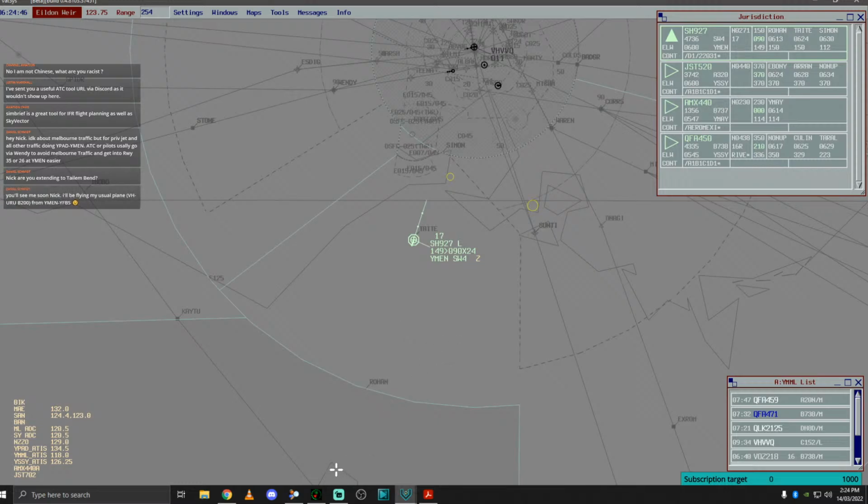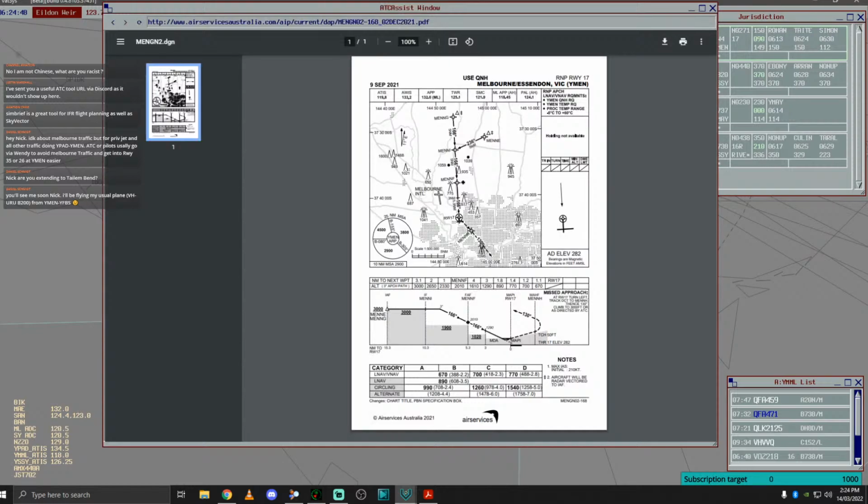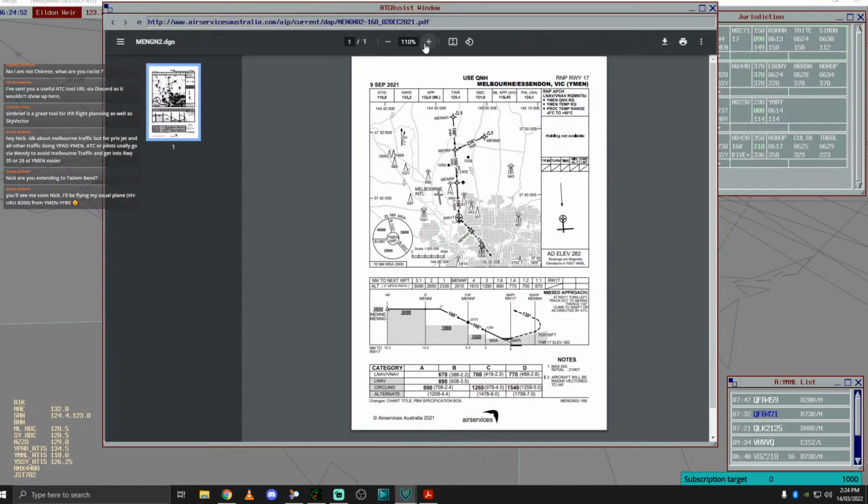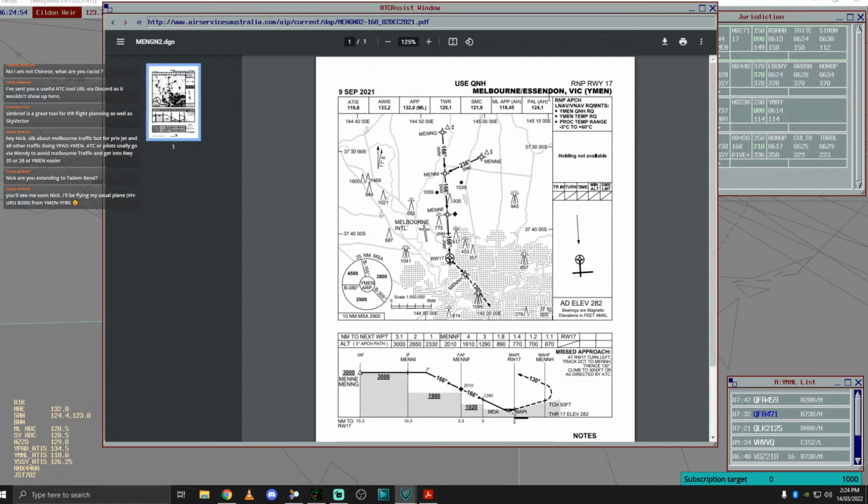Now we can see here we've got RNP. Okay, what does RNP mean? Required Navigation Performance. It is a type of RNAV approach, but there are two different types of RNAV approaches, or RNPs.